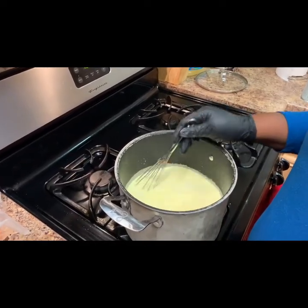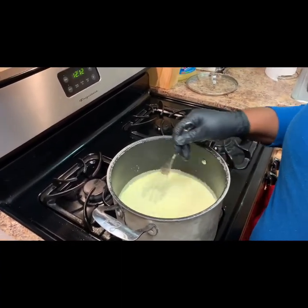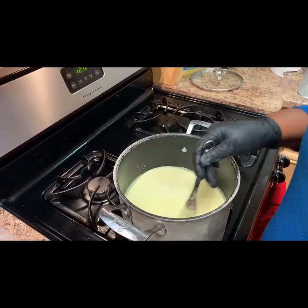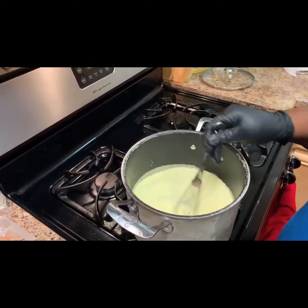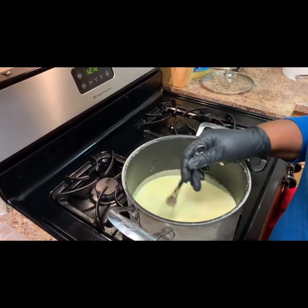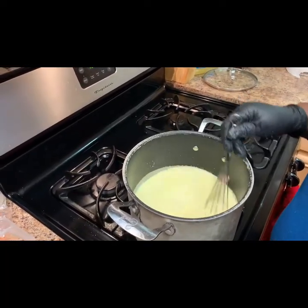I really only eat it the first day, guys. I'm gonna just tell the truth. I don't go back for seconds of it the next day, or thirds, I'll say, because I do have seconds sometimes the first day. But on the second day, I don't eat any more of it. My kids eat it. My husband sometimes eats it. But I don't eat it at all. I like it the way I make it now: hot, fresh, warm banana pudding, and that's it. I don't want any more of it.